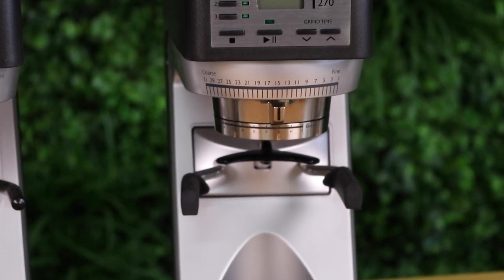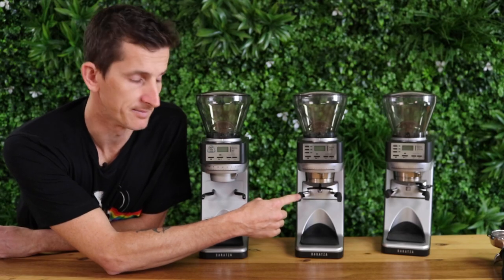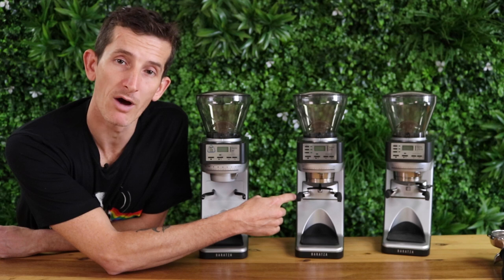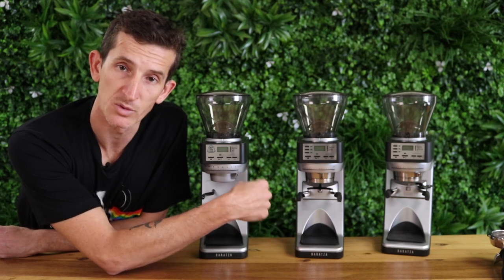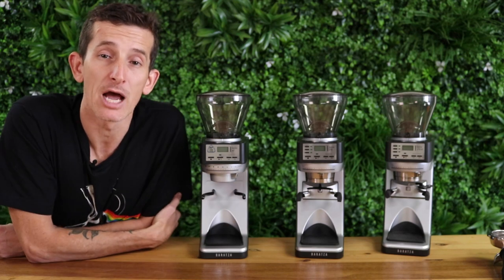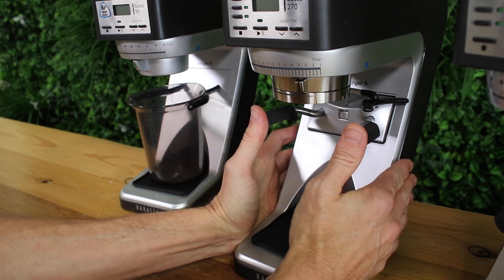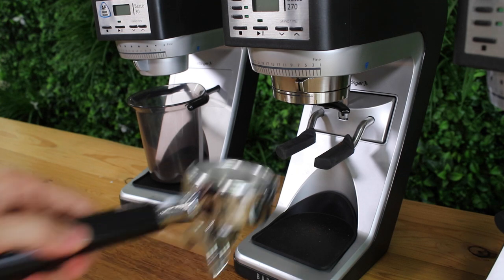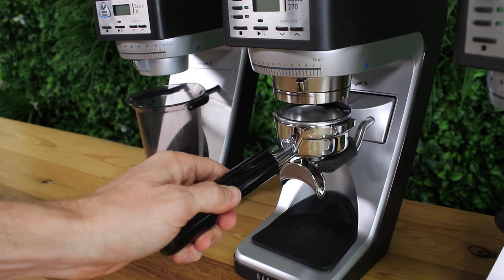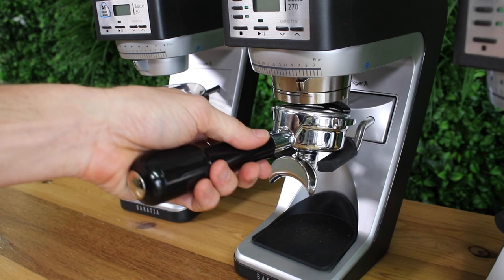Just below that you'll notice the third major change to this grinder — the adjustment device arms. These are now built into the grinder and you're able to adjust them by just pushing them in and swiveling them inwards and outwards. These are universal adjustment arms so they'll fit any portafilter. They've also included a handy little basket holder at the top so you flick that around, place your portafilter onto the arms, and it will be held in place — so we're literally grinding hands-free now.